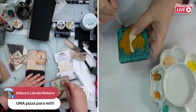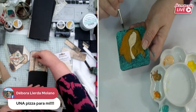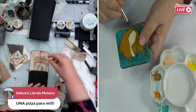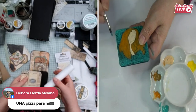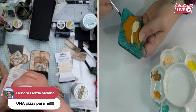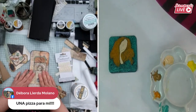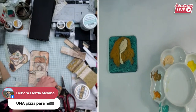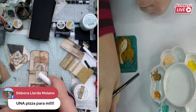That's coming along beautifully, I have to say. It is coming along really nicely. Well, I'm going to break my rule, well, not really a rule, but I'm not going to dry this layer now because I want to add some brown around the edge just to blend this in. And because I want it to blend rather than sit on top, I'm going to just leave this so there won't be any drying going on.